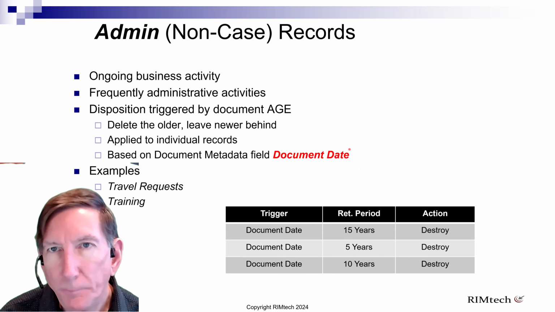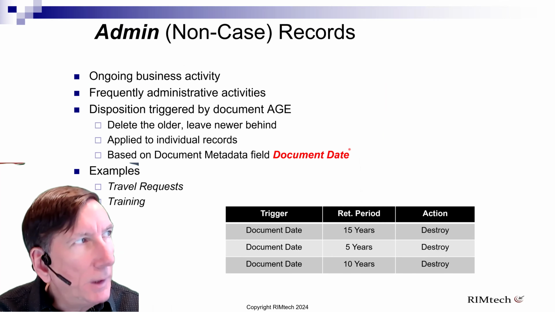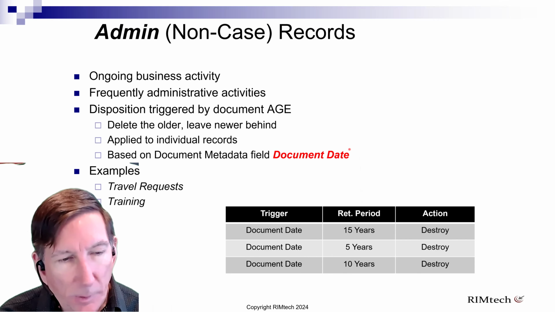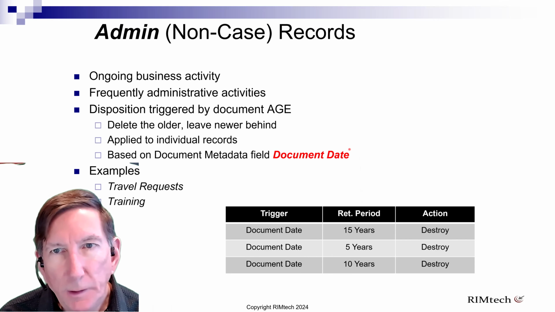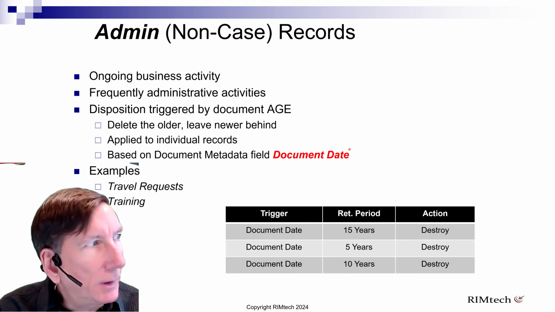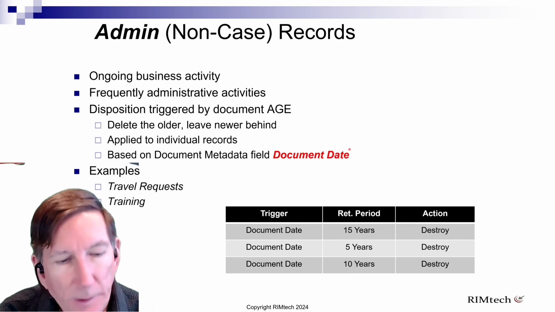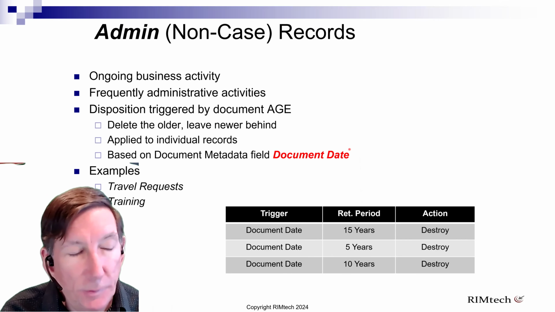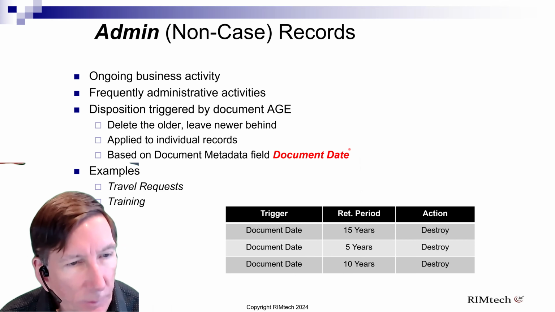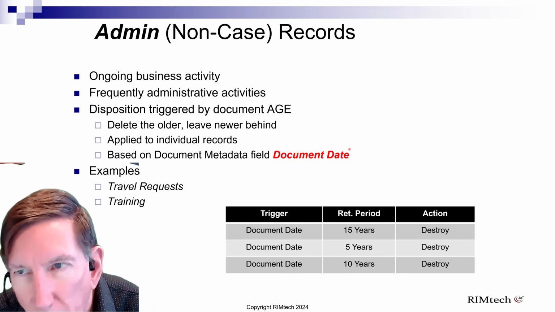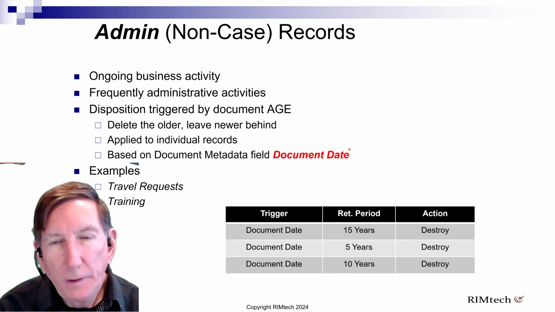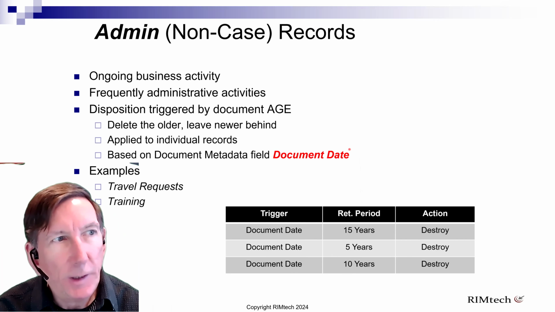It doesn't have to be that way, but that's the norm. That's the normal posture. So what about the other 40% of the records? Well, we call those admin records, and they're members of an ongoing business activity that has no start and stop rhythm to it, like invoicing. Invoicing is constant. Every day of the week, there are invoices being processed. It never stops. There's no adventure to it where they do a batch of invoices here and a batch of invoices there. Not typically, anyway. So the trigger for the three-part retention rule is the document's age.